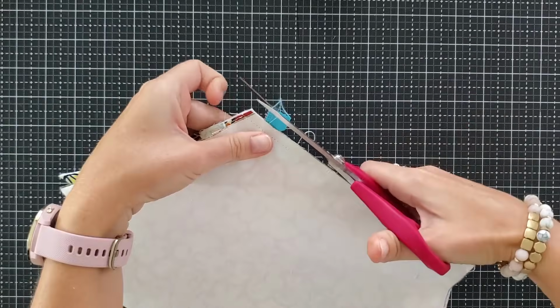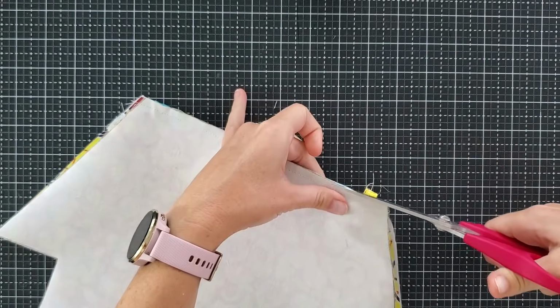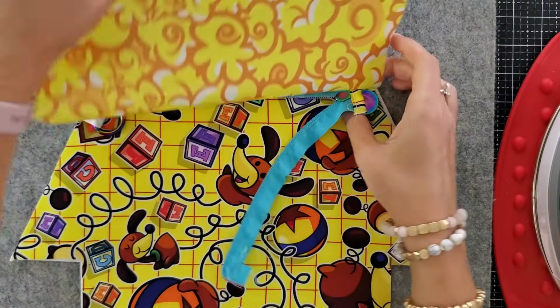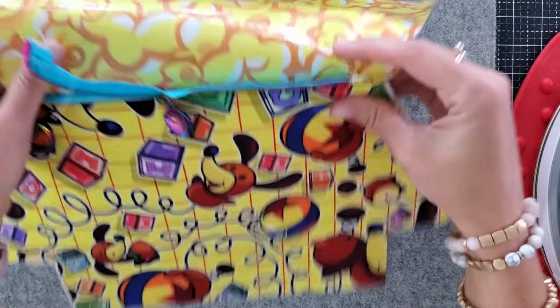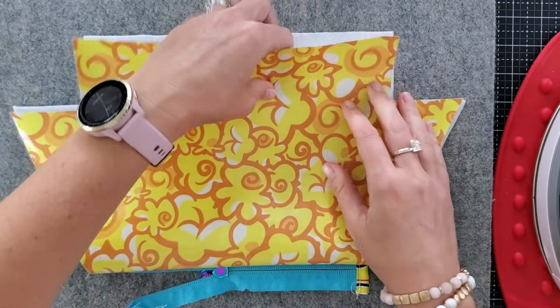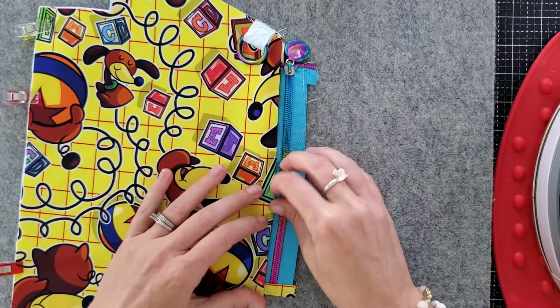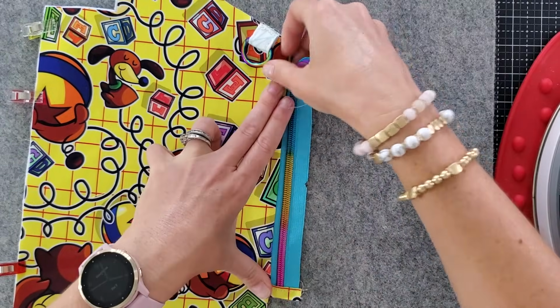Once you have these sewn together, you can trim down that zipper tape and the zipper end. Now pull your lining and exterior panels so that they're wrong sides together. I like to line them up on the bottom first, and then I'll just kind of tug on the zipper to flatten it out and get it nice and straight up here.